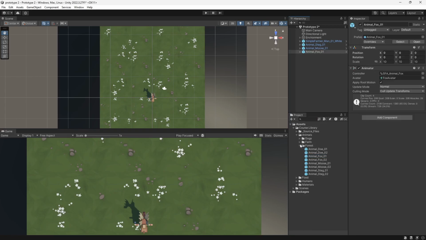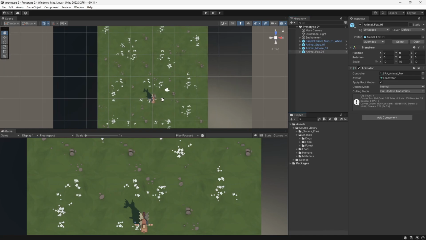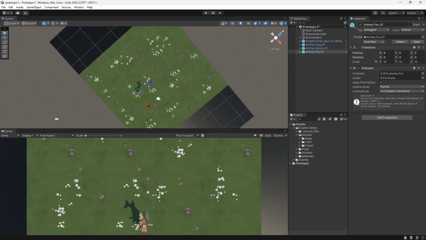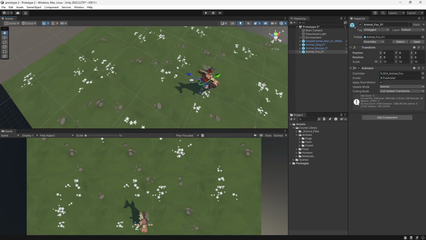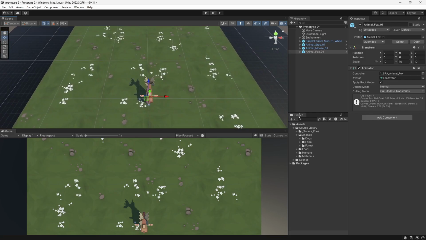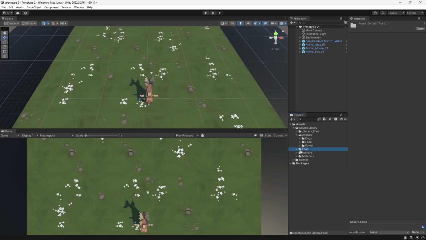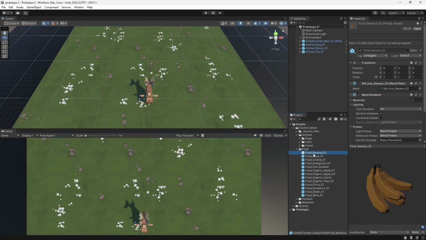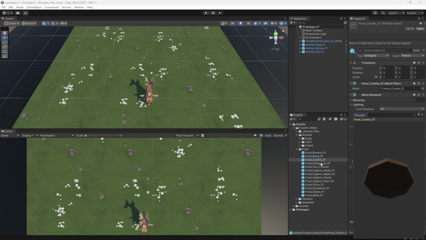All right. And then we need to completely disregard what we just did, moving this camera. We also need to pick a food. I almost forgot about that. We got bananas, bones, cookies.